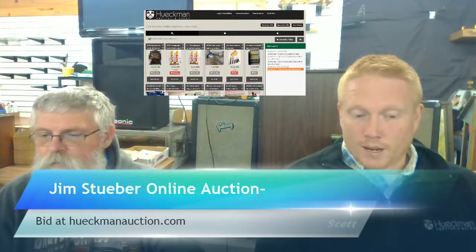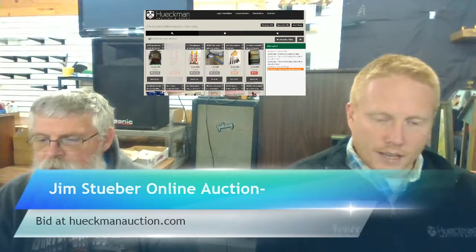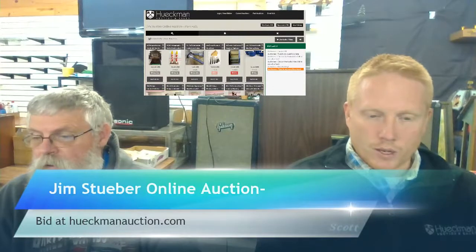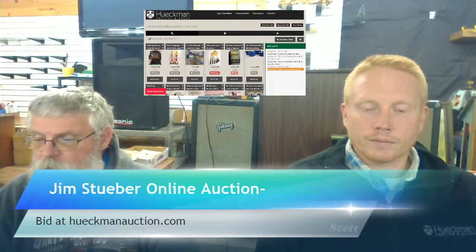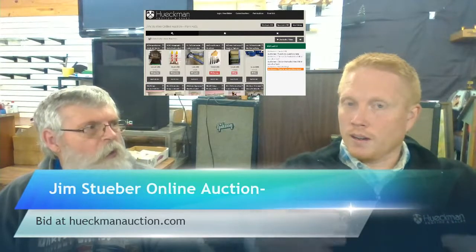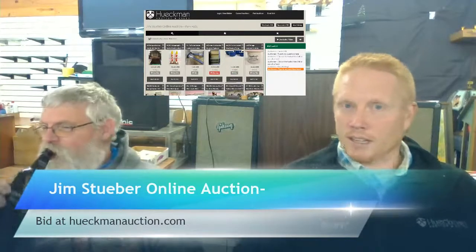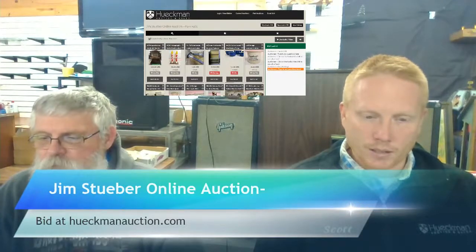Large metal clothes rack — there are two of them, lots 59 and 60, one's a little taller than the other. Lot 61 is a vintage Drink Squirt wooden crate with nice graphics in good condition. Lot 62 has two cement road block sign holders — actually you can put a two-by-four in them to block stuff off. They've got a cement base so they're stable — great for corralling people or blocking areas.